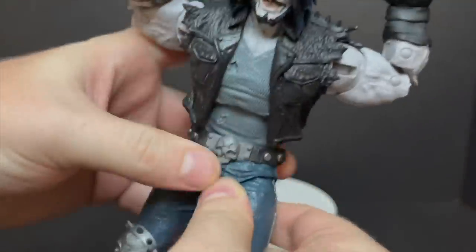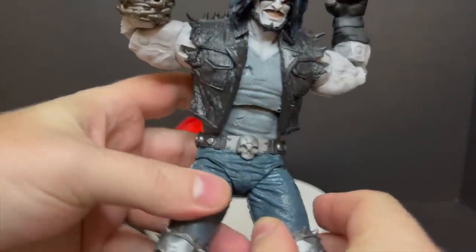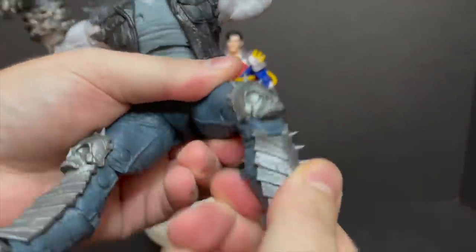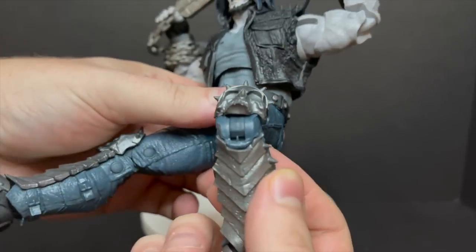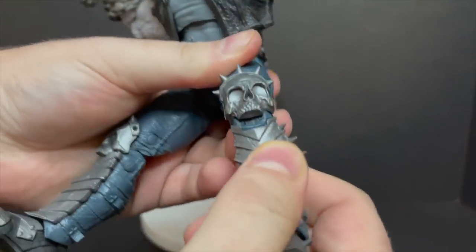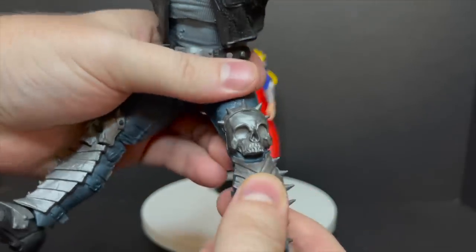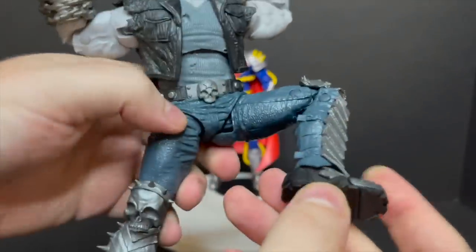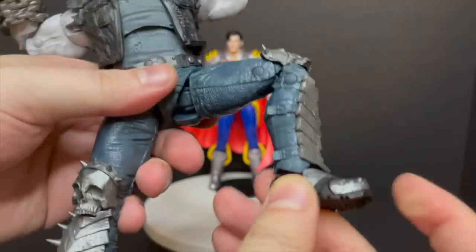And in the midsection, I wish they would have painted the belt, put a red star on there. He kicks out. He's got some really cool skull knee pads. That would have been cool at the base of the knee pad to have teeth, so it looks like it's opening and closing like a mouth, you know what I mean? But on the boots and such, that's where it's kind of missing some paint, straps and things that you would expect McFarlane to have painted.